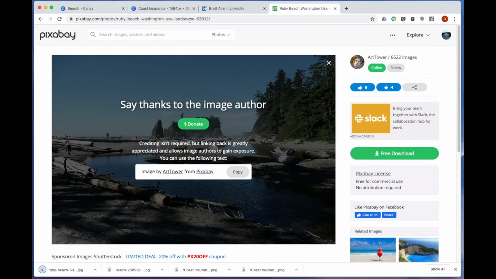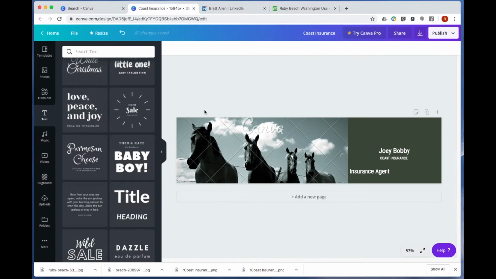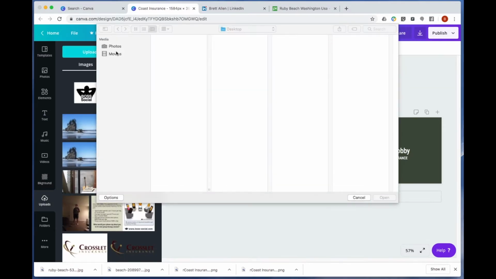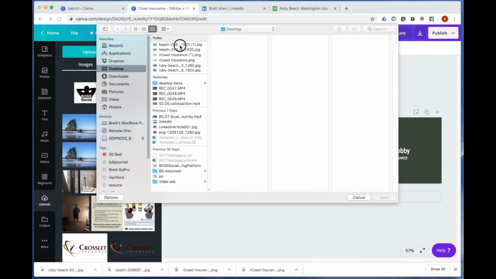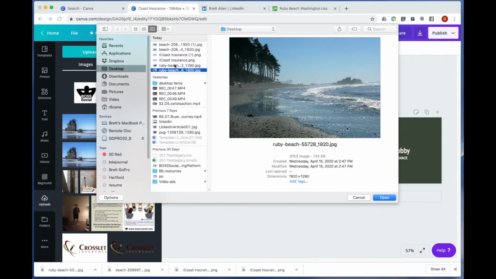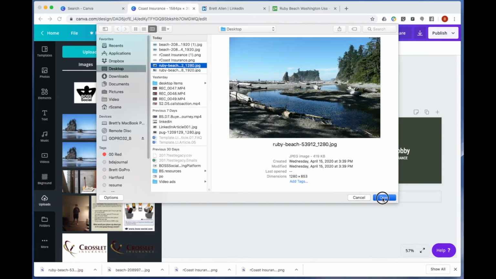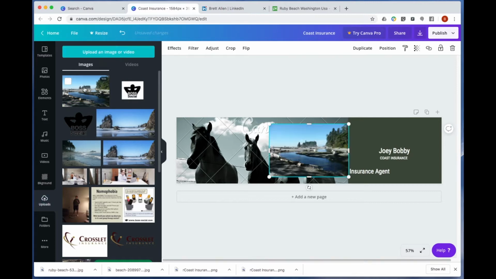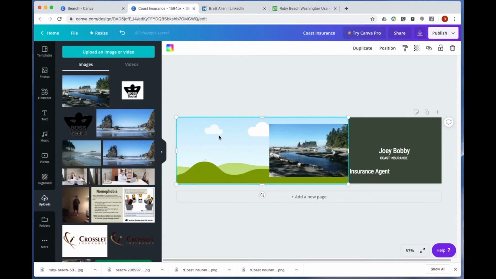And so now that I've saved it on my computer, I can go back over to here, and we wanna put that picture right here. So I'm gonna actually go to uploads, and I'm going to say upload an image. So I'm now going to my desktop, and there it is. I see a couple of these different ones I've created. I think that was the one we just found. So now we're uploading this picture. See that right there? It's uploading. And I'm gonna select it. And there it is. Now I can see right here, there's one here. I'm actually gonna delete this one. I'm gonna click the delete button. Oh, there's another one back there behind it, hiding out.